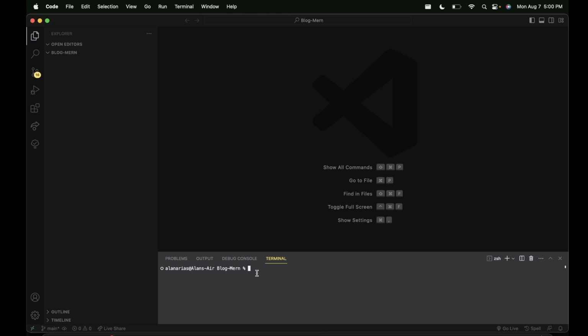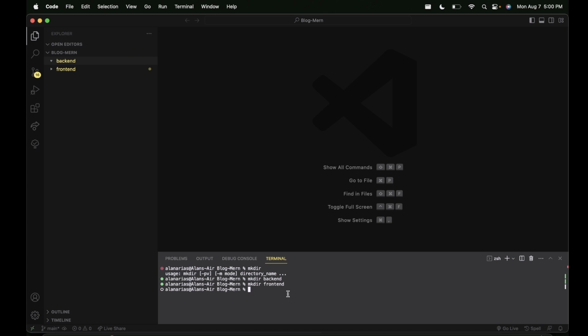Then type in mkdir backend, because we want to make the backend folder first. As you can see, the backend folder comes out, and then we do the same for the front end. Perfect. As you see, they're both showing.